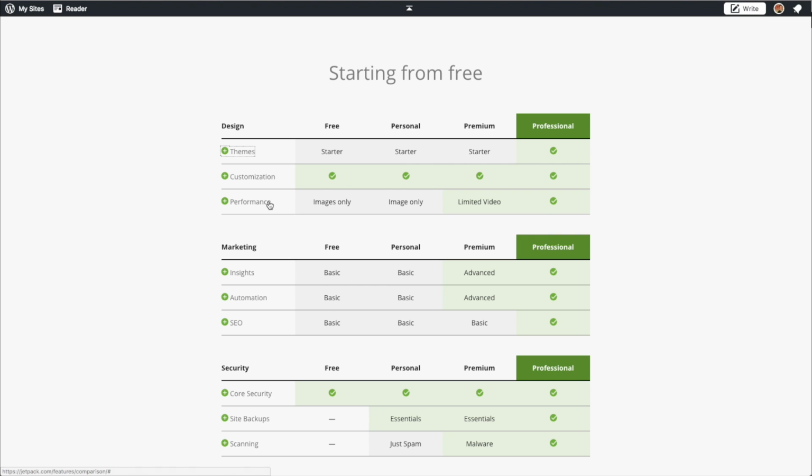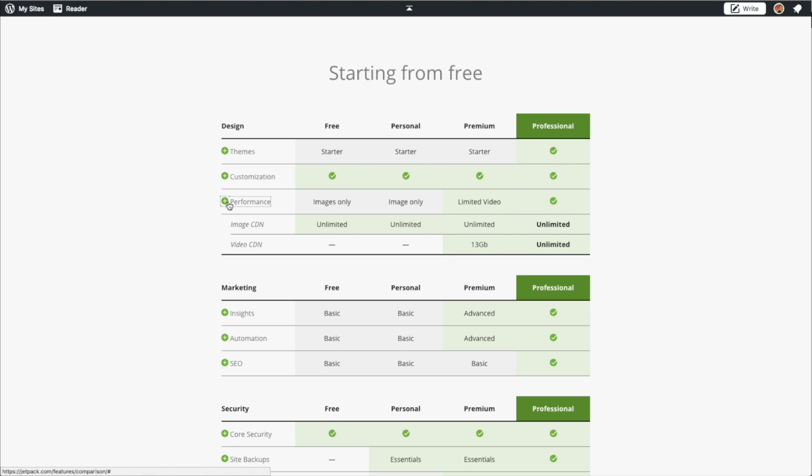But it does give you a little performance boost by having a content delivery network for images. Basically they've got specialized servers all over the world that take the images from your site and load them a little bit closer to your users and on super fast servers, and they help make sure those images are optimized well. I'm not too sure how good a job the optimization does, but it definitely provides a faster way for your images to load in your viewers' browsers. So that's something you definitely want to check out.